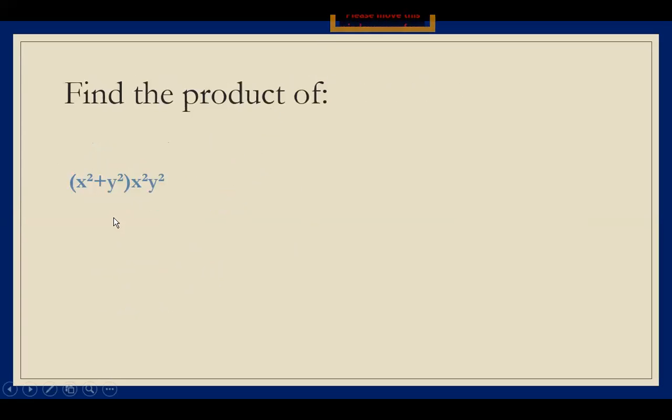Now, how can we multiply if there are two terms in the bracket? That means a compound expression is there. And this is a monomial term. Here you can see that two terms are there, that means it's a binomial term. Here x square y square is going to be multiplied with this whole bracket. Please keep in mind that this bracket is going to be multiplied. This x square y square is going to be multiplied with the whole bracket. That means first of all it's going to be multiplied with x square, then with y square.